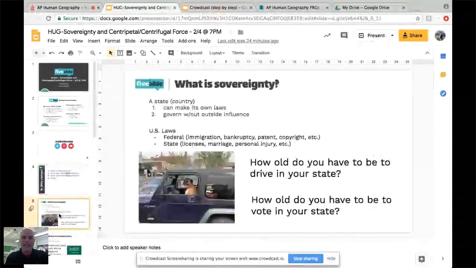So what is sovereignty? You might have talked about this with your teachers already. Sovereignty, when talking about a state, typically I'm talking about a country here, is that a country or a state can make its own laws without outside influence. They're not being influenced by any other state or country. No one is allowed to say this law is legal, this law is illegal, you can do this, you can't do that. Although what we're going to look at is some countries do attempt to pressure at times when they disagree with some laws. We'll look at some examples in the next slide.